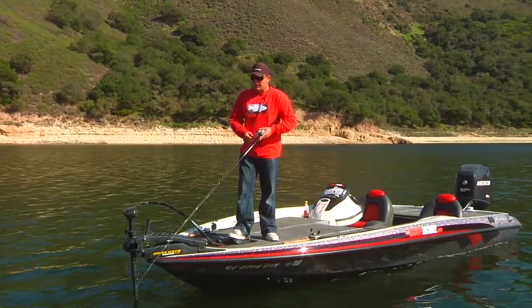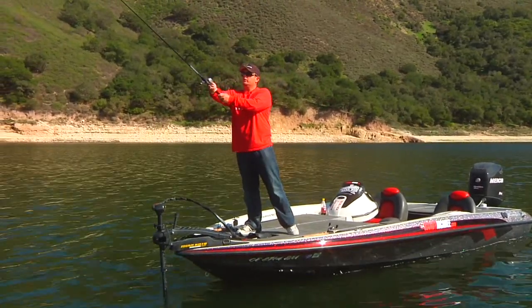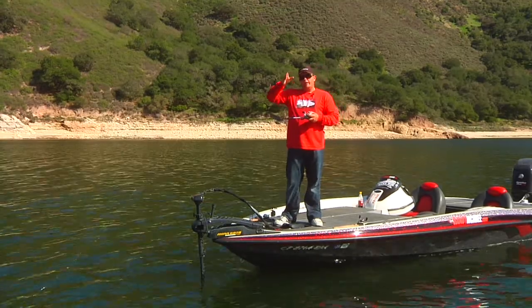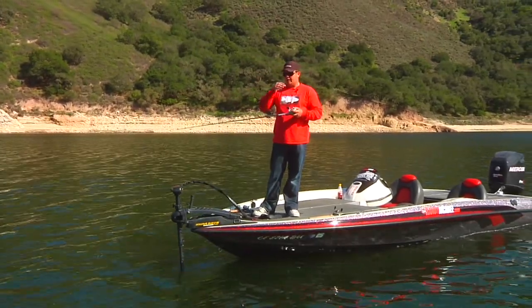Big fish will hang off these walls right along these boulders. What you want to do is just kind of pitch — cast right on the boulder. You want to make a long cast past the boulder, and you want to bring that thing by the boulder so it can ambush it.